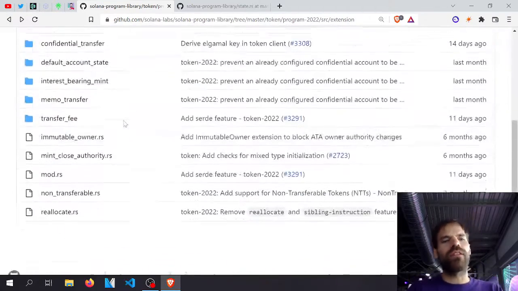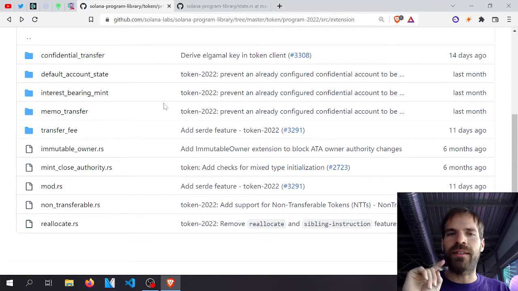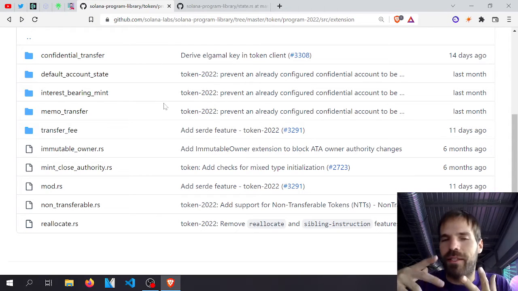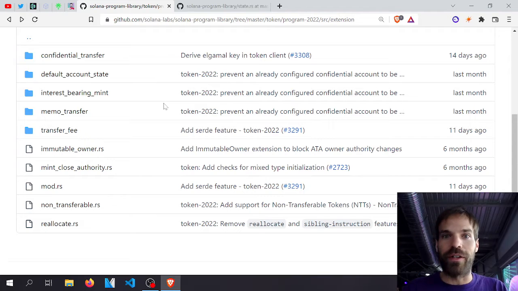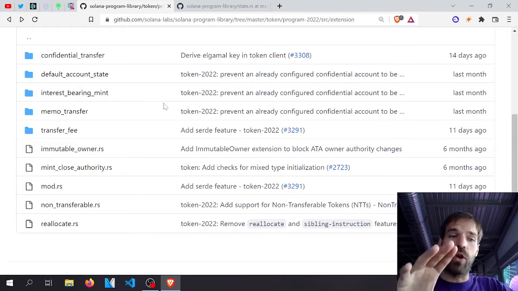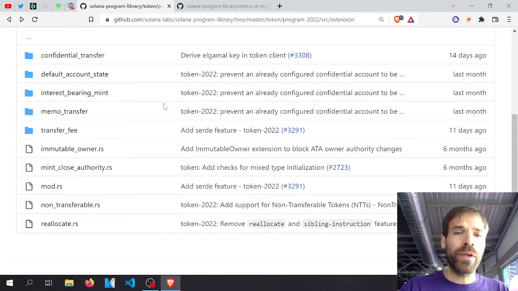Okay, so essentially those are the things that are already implemented and that you could use, well, except for the confidential one, that doesn't work yet. The rest should already work. Yet, disclaimer, it might not be backwards compatible, because also this stuff is not audited yet. And they're waiting with the official release, I mean, it is on mainnet, but the official release will only be once it's audited and whatever they find will be fixed. So they don't guarantee that it's backwards compatible. So if you create a token with that token program now, it might create a fork and not be compatible anymore. So don't use it for production, just use it for playing around, which is what we're gonna do now.